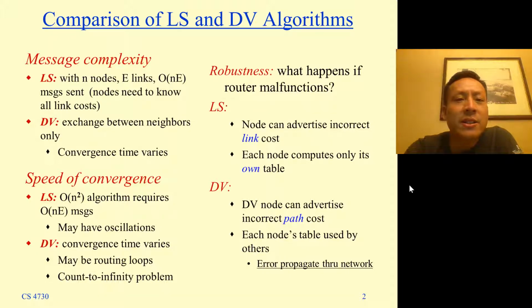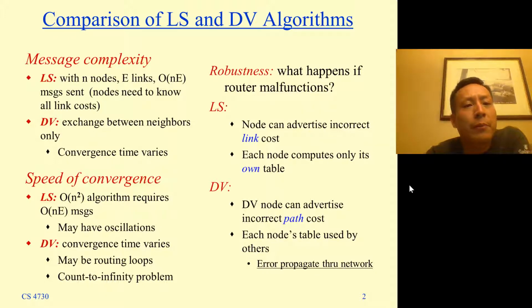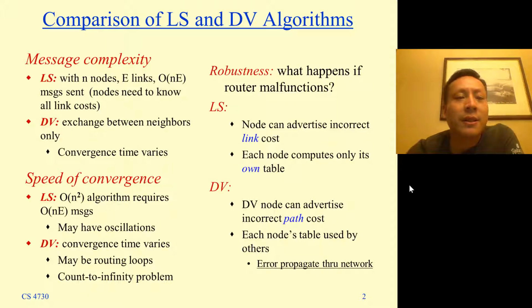In this slide, we will continue with a brief comparison between the link state algorithm and the distance vector algorithm. We will compare them in three different dimensions. The first dimension is message complexity, which means that in order to calculate this shortest path, the routers inside the network need to keep exchanging a lot of information, for example the link costs, their neighbors, distance vectors, everything.